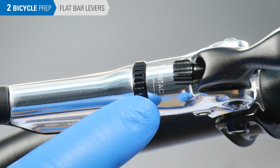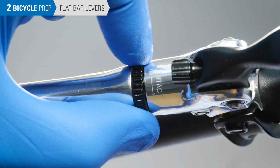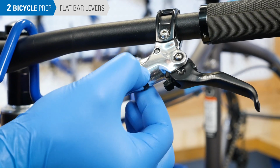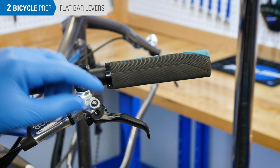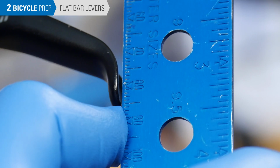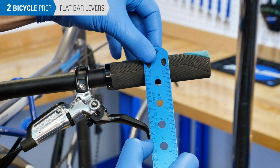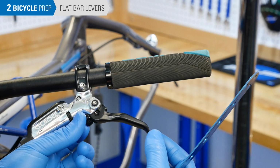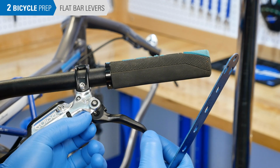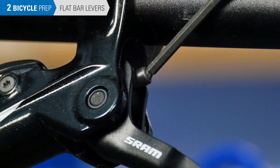If your flat bar lever is equipped with a contact adjuster, turn it opposite the arrow until it stops. Now, measure the amount of reach you have from the center line of the bar to the tip of the brake lever. To bleed, it needs to be between 75mm and 80mm. If not, make note of your current adjustment and then adjust to between 75mm and 80mm. On some models, this is a tool-free adjustment, while other models require a hex wrench.